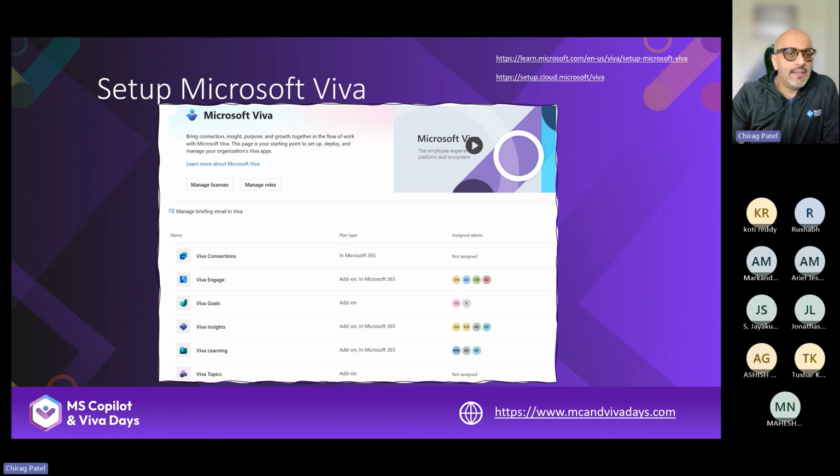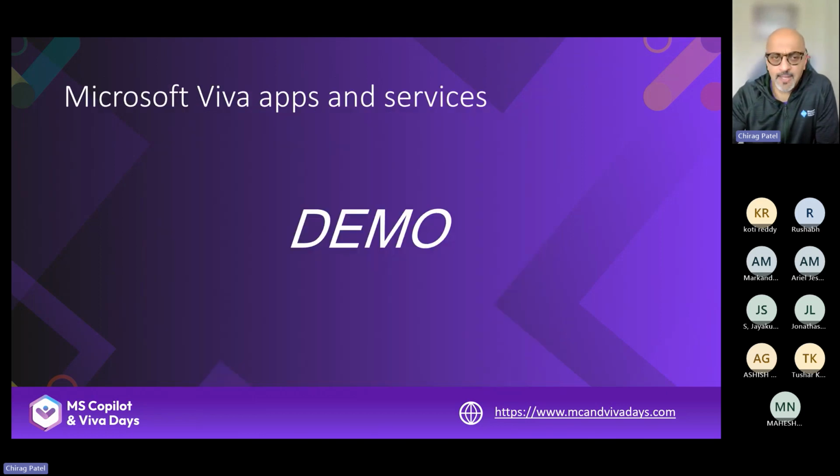All right. And then last but not least is the setup of it. So in your tenant, based on the licenses you might have, you will see some of these things switched on. And the setup is quite straightforward. In fact, we'll probably just go straight into there, and we'll go in between the setup side of things, in terms of how best to design and implement, but also look at the experience side of things on the demo itself for Viva. Okay, so let's have a look.